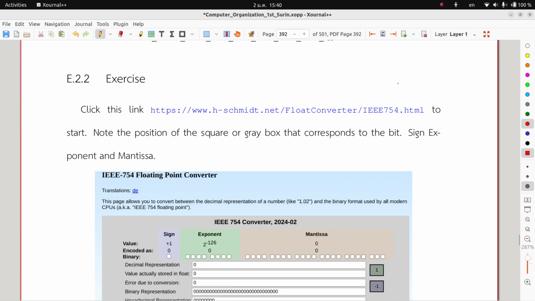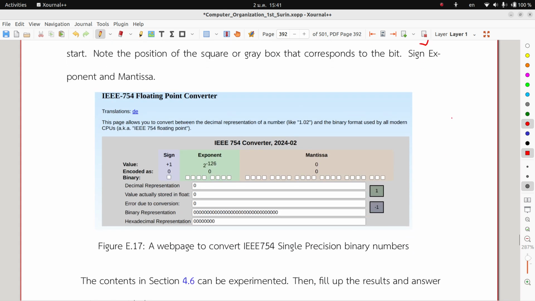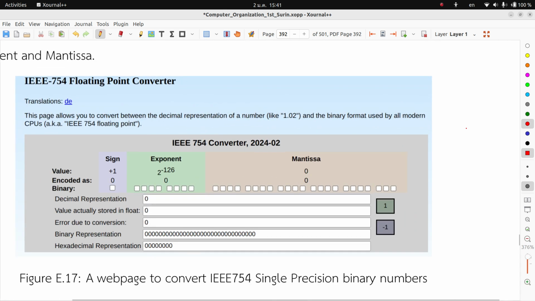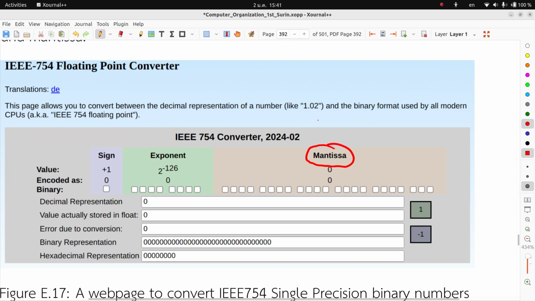In our exercise you need another web page to show you how to convert it easily and make it easy to understand. So this part is named fraction, if you recall.